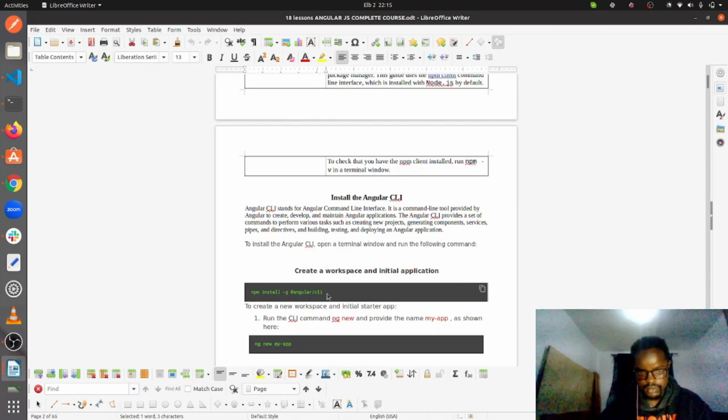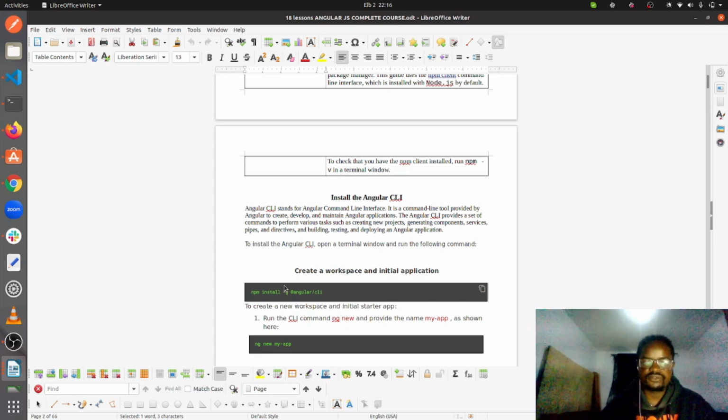You must have this installed before you progress in creating the Angular project. If it isn't installed, you won't even be able to run the command to create your first Angular project. I'll share this command in the description below for it to be easier for you to navigate through Angular.